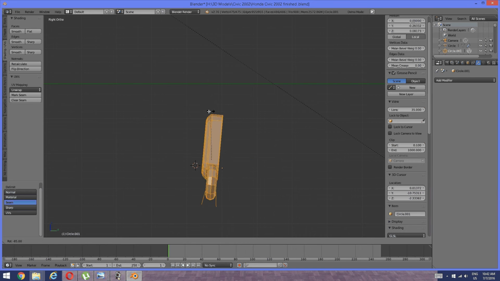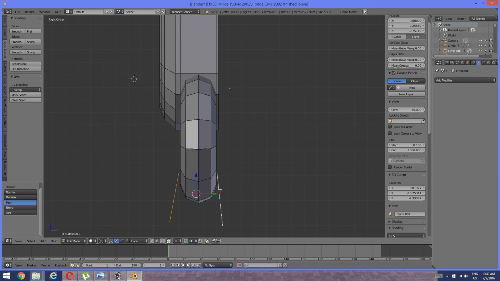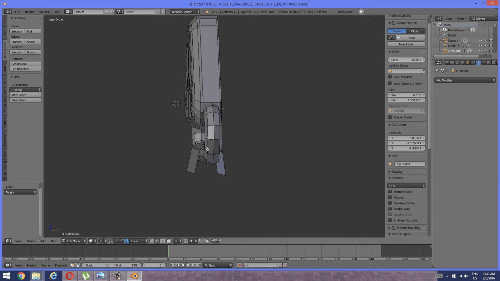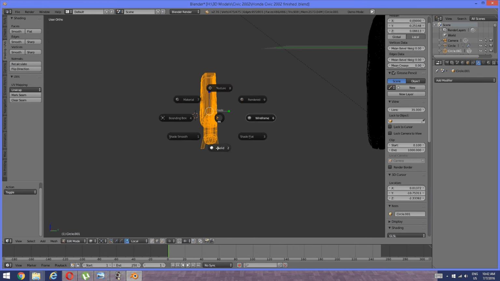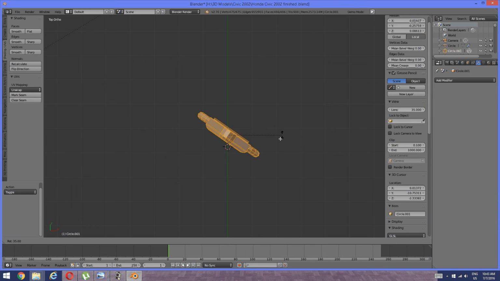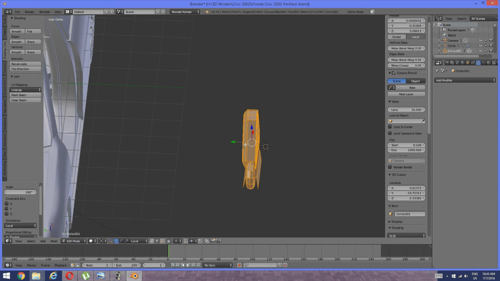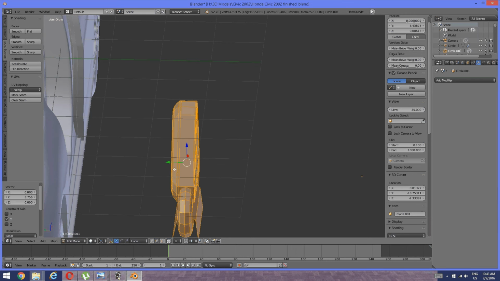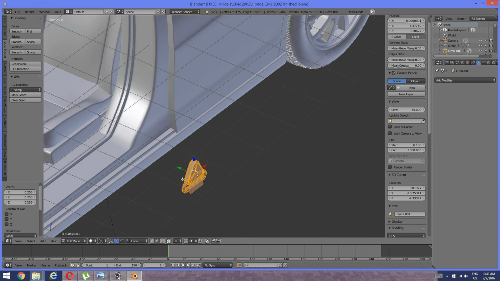Rotate this. Rotate that. So now I'm just going to go into here and move this right about there, scale that down.